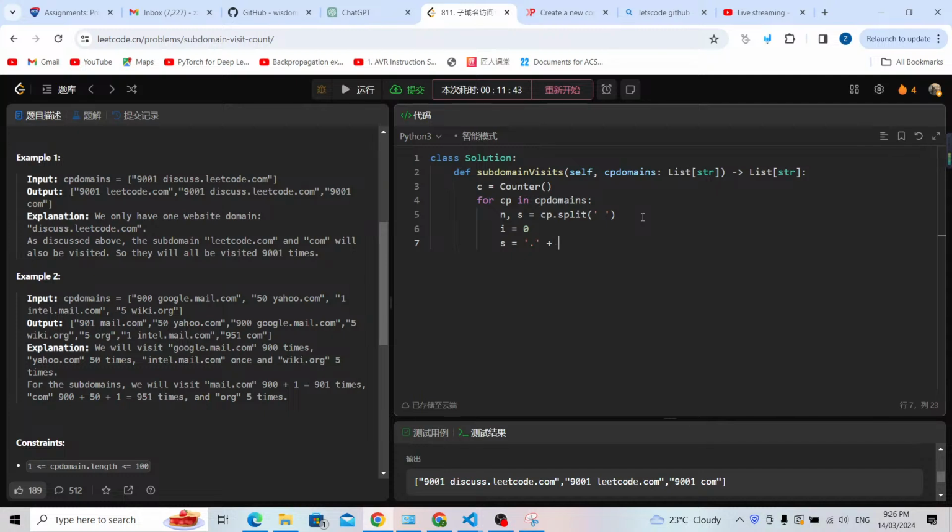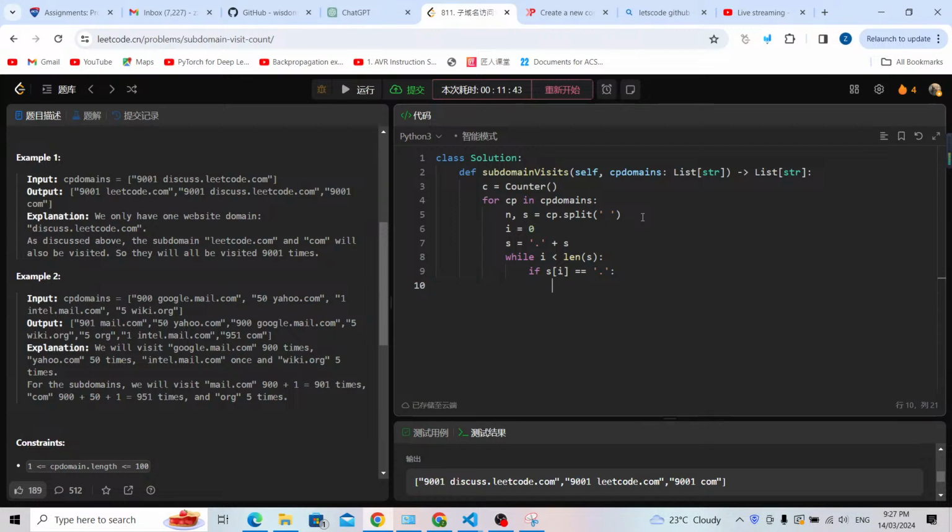This is just easy for the calculation, because I'm going to check this dot. So while i is less than the length of the string, if s[i] equals the dot, this is why I'm going to use a dot, because I can take the first one immediately, and then the second and third. I don't need to do the other if-else checks. I just need to check the dot.